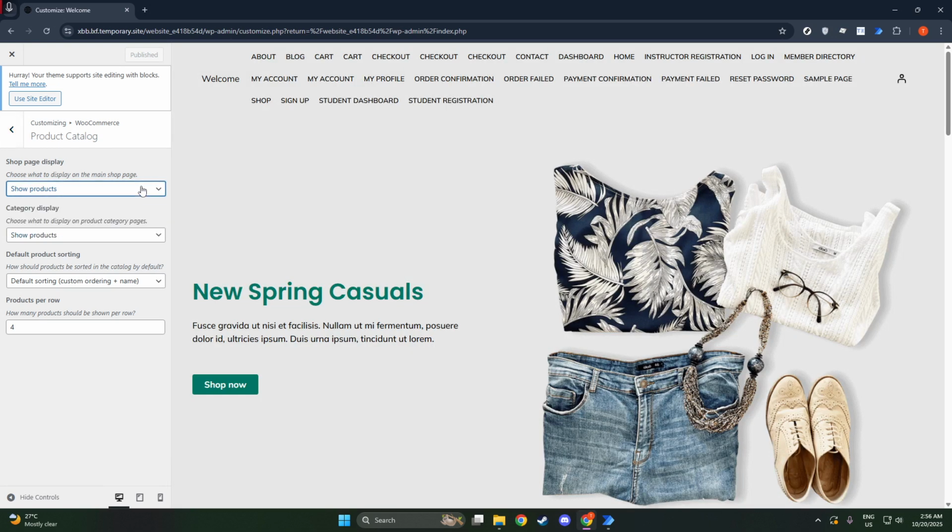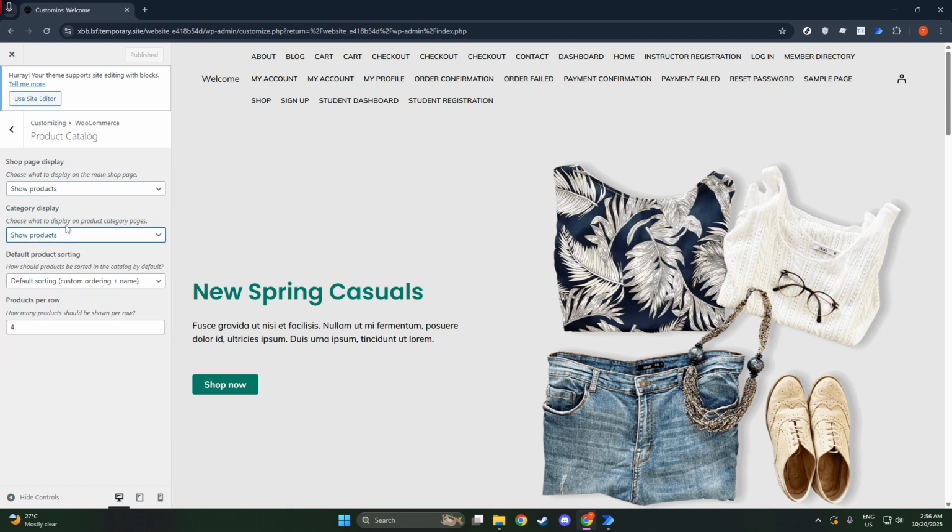One of the most crucial settings you will find here is the Enable Product Catalog option. Make sure this option is checked. Enabling the product catalog is essential as it determines how the various products in your store will be presented to potential customers. If you don't enable this, all the other filter settings might not work as intended.